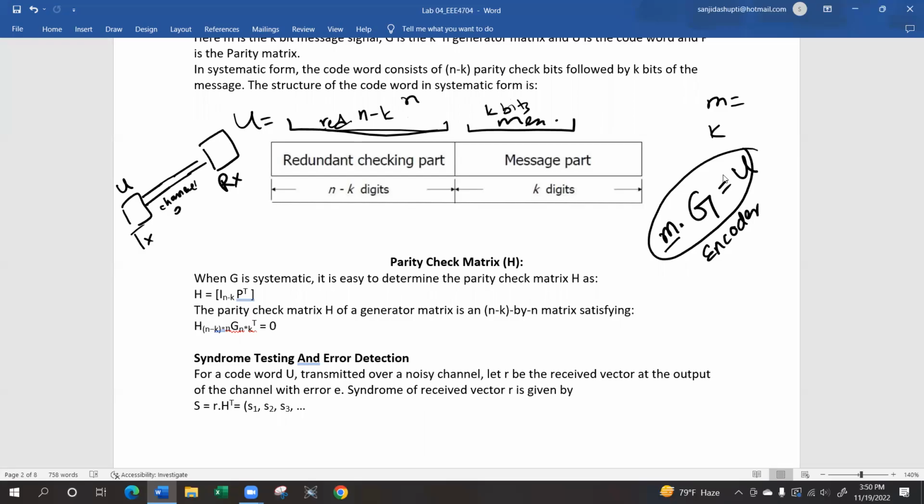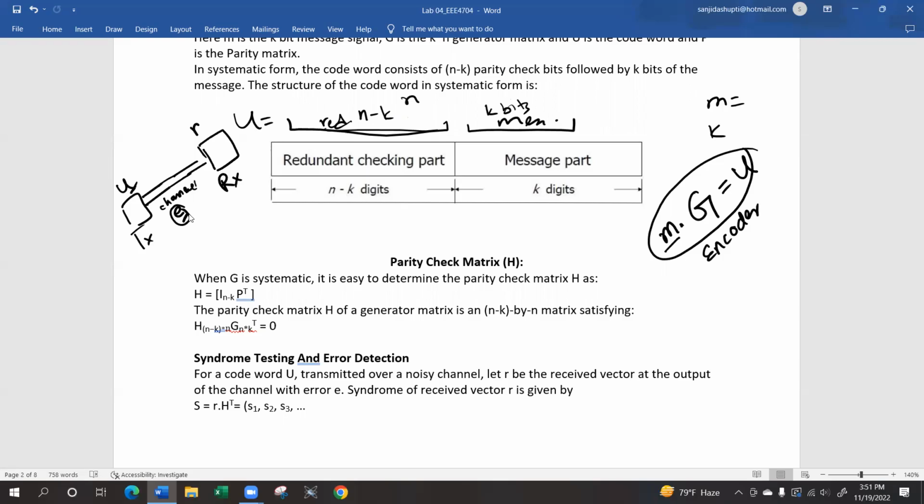So let us call the channel errors E. So the receiver will receive your original code word plus your error, right? So let us name our received code word R. This is just a modified version of your U, the code word that you had sent, and this modification is introduced by the channel error and some other errors on the way.